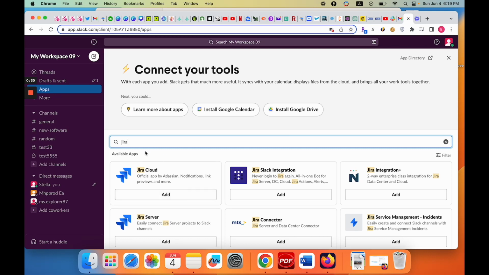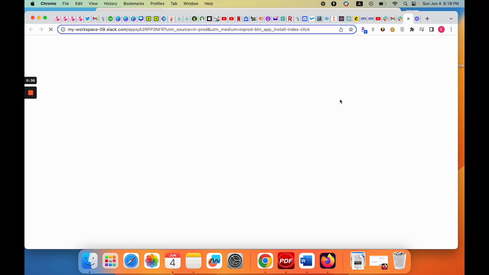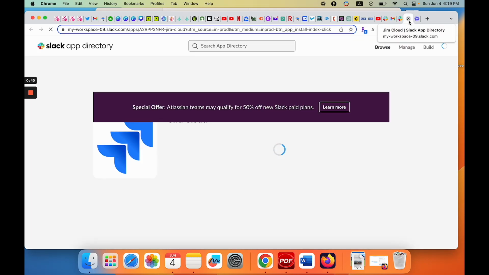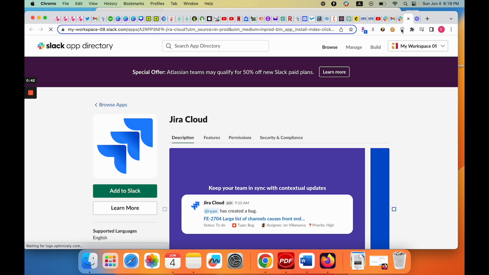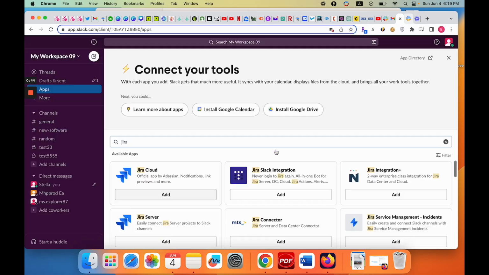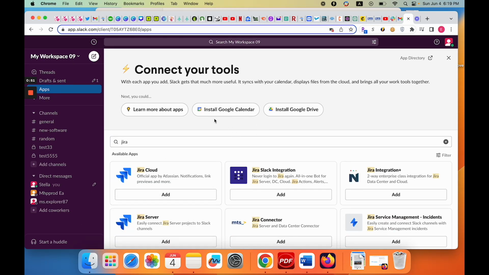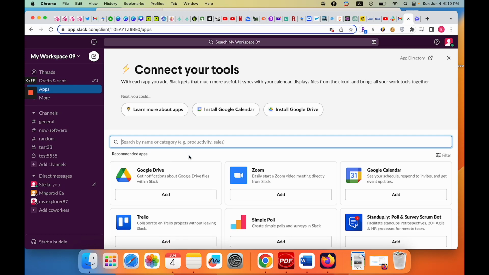This is super cool. So in this case, you're just searching for the name of your app. For example, this is Jira, click add. It will ask you some details, and after all is done, you can connect it. I'm not going to do that right now because I don't have a personal Jira account. But once you add it, you will see it right here on the bottom. This is also a very cool feature because you can link all the apps you are using within the same organization.